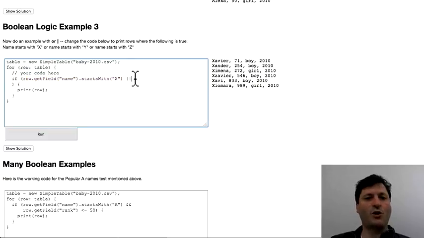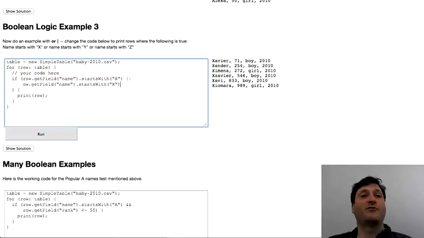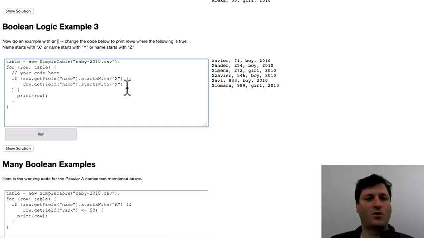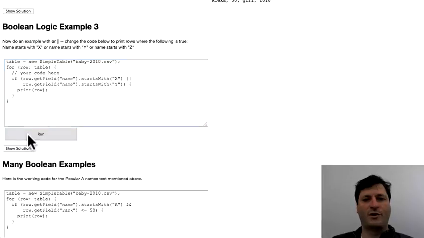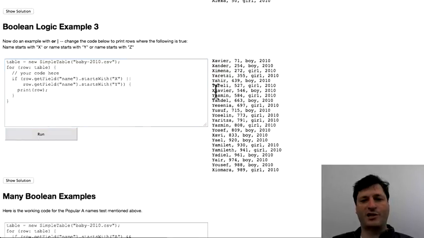By using an OR test, you make multiple ways for the overall if test to be true. The if test will be true if this one is true or if this other thing is true. So it's kind of a widening. So here I'll say or row.getField y. For the previous run, we only got x. So I'm going to run this. Oh, so now we get x and y. So there's Yusuf and Yaritza.